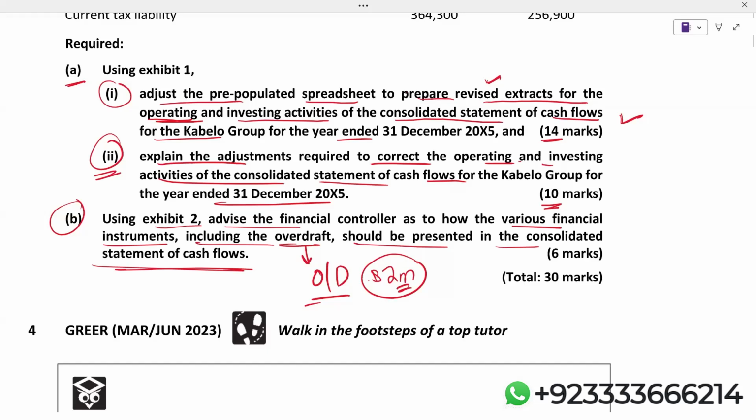So there are two explanations. One is the very normal explanation, which we know, that normally OD is a part of cash and cash equivalent. But another understanding is, if whatever limit the bank has given me, I've utilized all the time, I'm not repaying it, I don't have the cash right now, for example, and the entire limit is being used by the company all the time, then we'll say you are simply using OD as a long-term source of finance, so it will fall in financing activities.